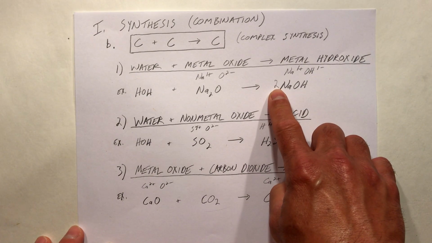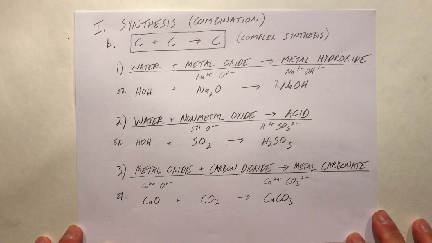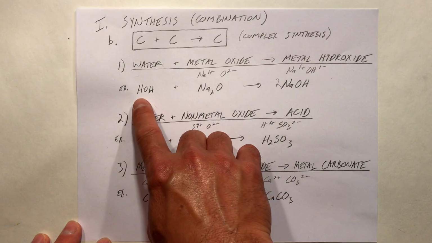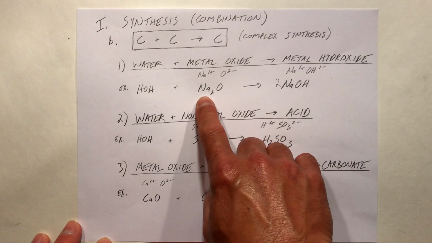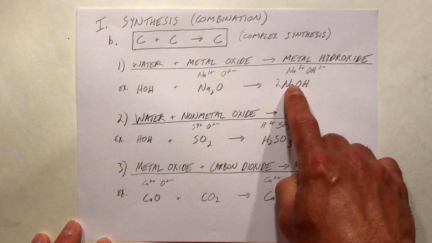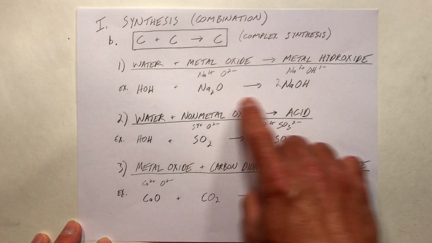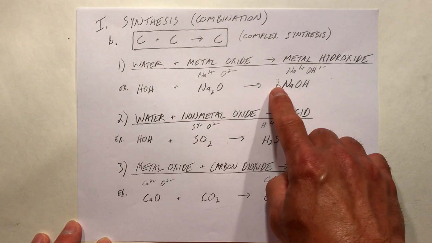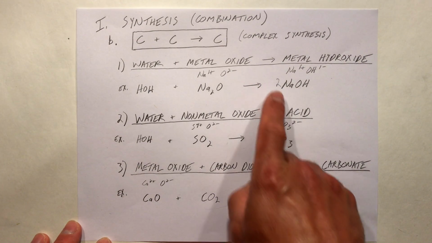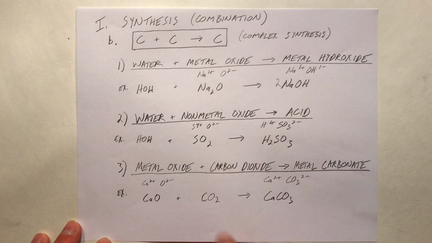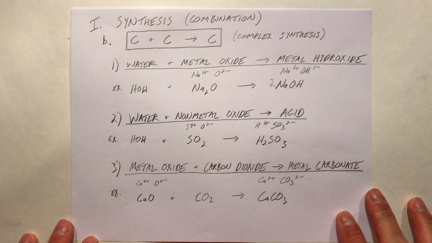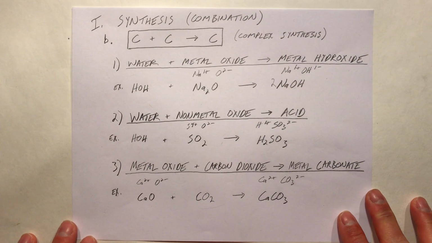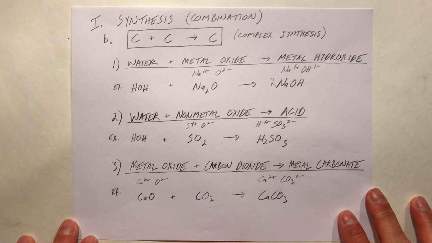Now I put this 2 here to balance this equation to make the point that sometimes these equations are not balanced. Notice we have 2 H's on the left, and then if we put a 2 there, that would make 2 H's on the right, 2 Na's on the left, and 2 Na's on the right, actually 2 O's on the left, and 2 O's on the right. So if we didn't put that 2 coefficient, that would not be a balanced equation. And that's okay. We're not going to balance these equations. That's something that is probably best done as a separate operation. Right now we're going to focus on identifying the different reaction types.